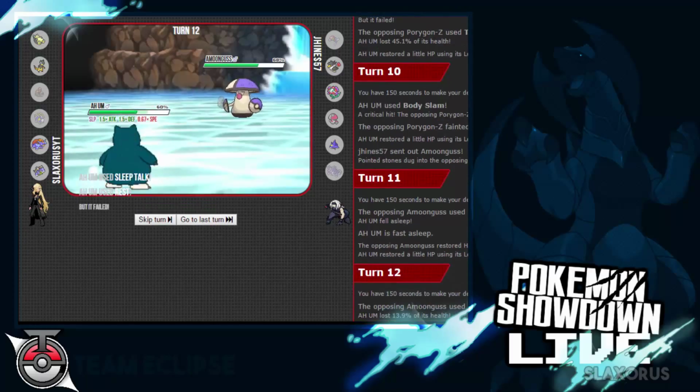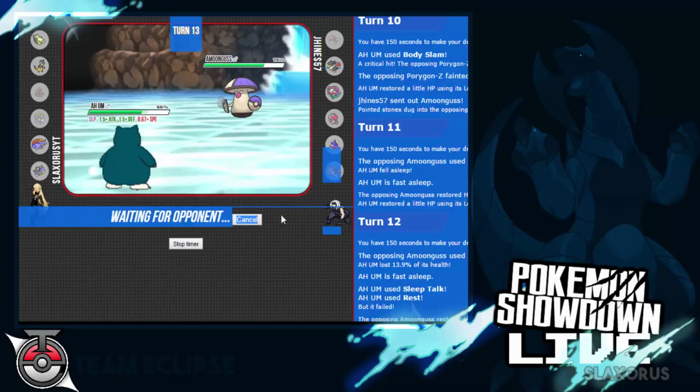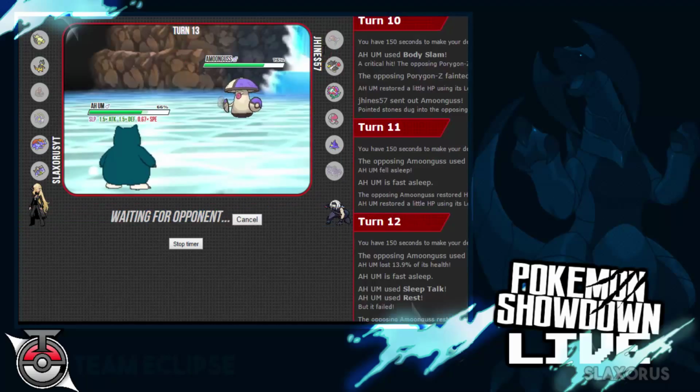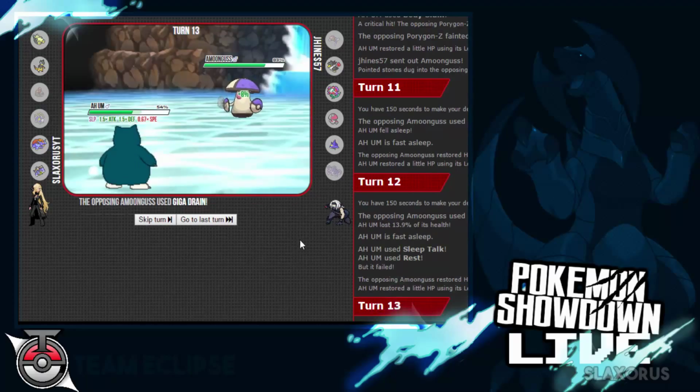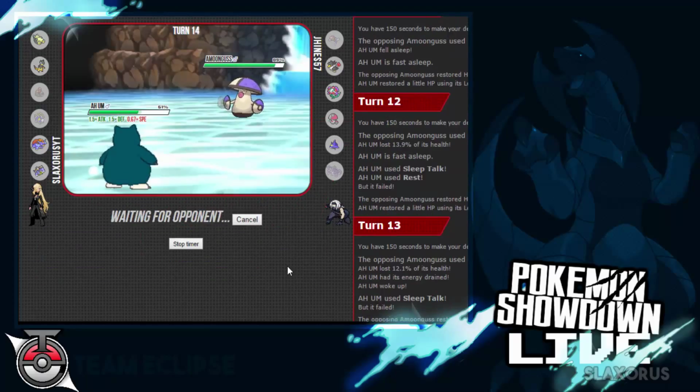As we Sleep Talk Rest, which sucks, but we do have Leftovers, so this Sludge Bomb isn't doing anything. He could go into, I don't know what he has for us. I honestly don't know what he has for us. He might go into, as he ends up going for the Giga Drain, just trying to get health back, as we do wake up again. Wow, I'm just going to go for another Sleep Talk, predicting another Spore.